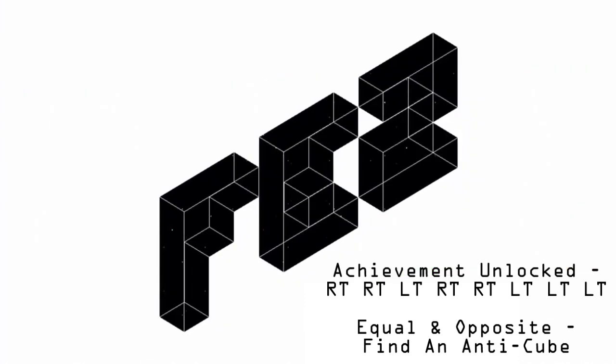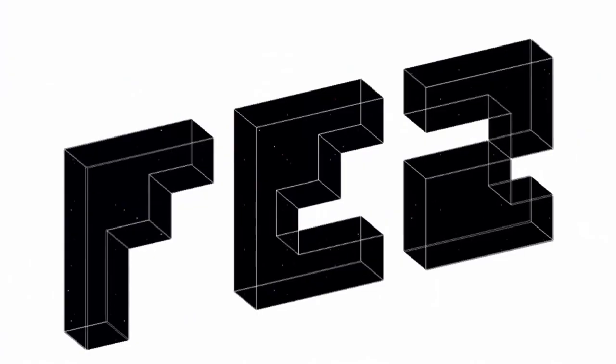This time bringing you Achievement Unlocked, which the description just says RTRTLTRTRTLTLTLT, and Equal and Opposite, which is to find an anti-cube.